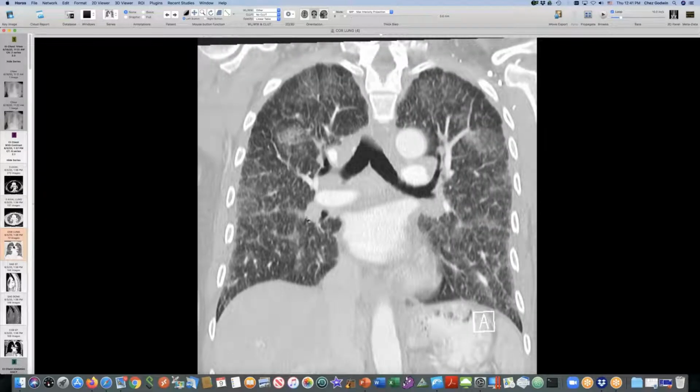The person had been on this agent from 2017 through 2019, and then got sick in the later part of that era. So sarcoid-like reaction, and this is not the first case of sarcoid that I've seen that has such small nodules that basically register mostly as a ground glass abnormality. So one of the causes of ground glass abnormality is tiny little nodules from sarcoid.